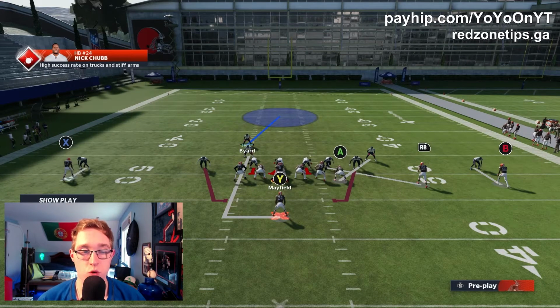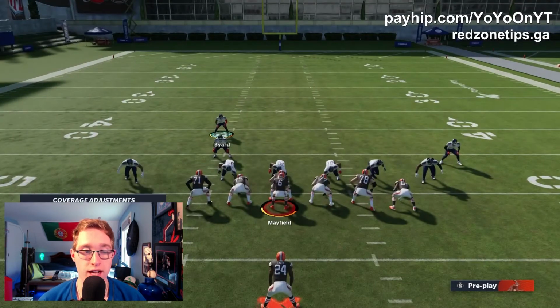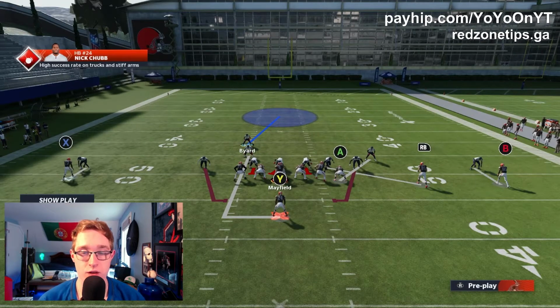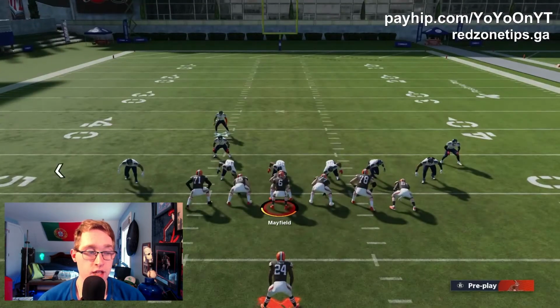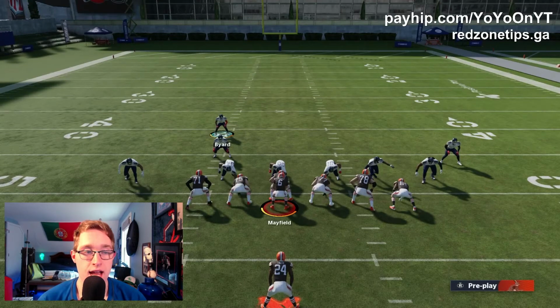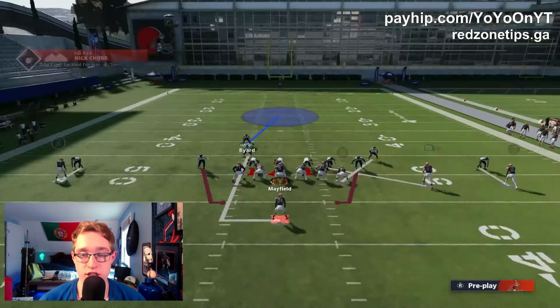Then we're going to be shading over the top, which is Y and up on the right stick. This is basically going to make sure that if my opponent runs a pass play and I don't realize it, if he runs a streak with, let's say, Odell Beckham Jr., this cornerback right here, Malcolm Butler, will not get beat as bad on the press as if we were to not shade over the top.